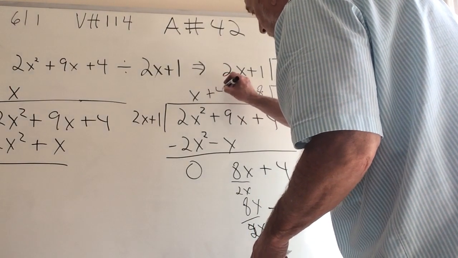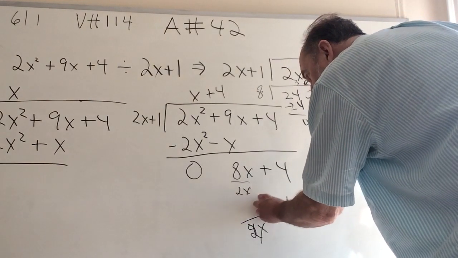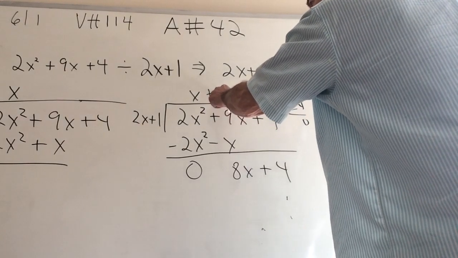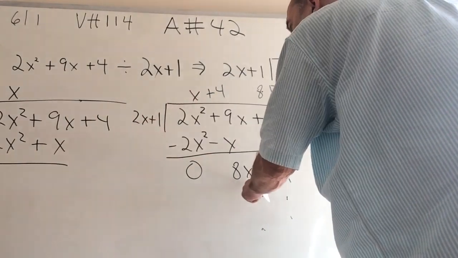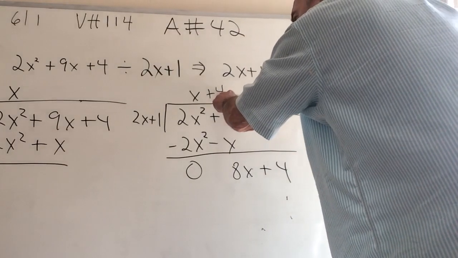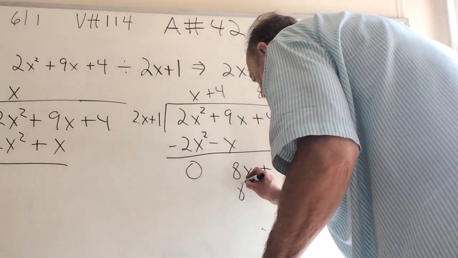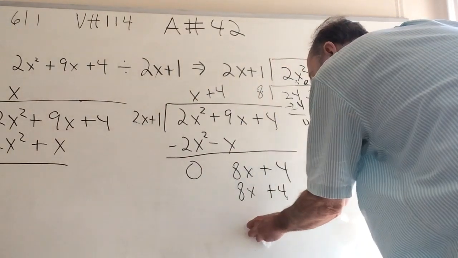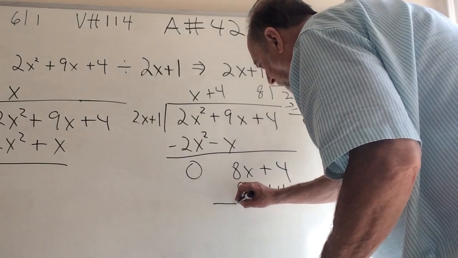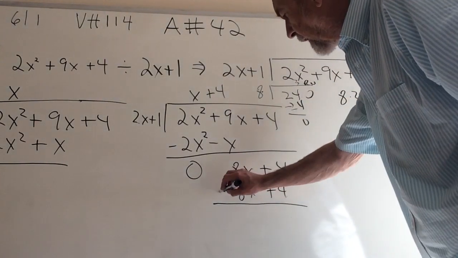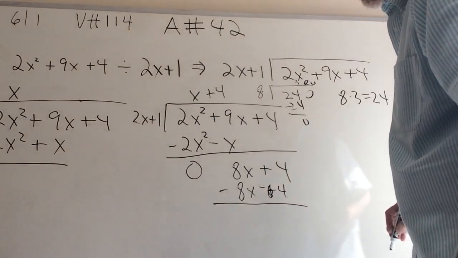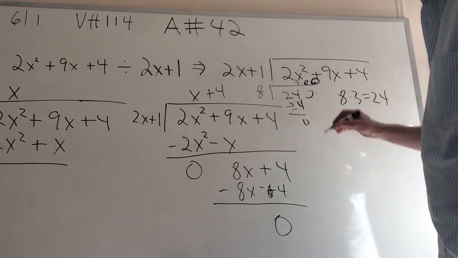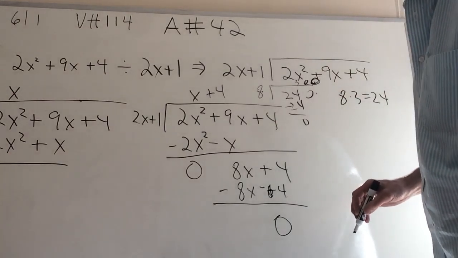Positive or negative? Positive. So I erase this again. One more time I explain. How did I get 4 here? I divided 2x into 8x. Or I saw that 4 times 2x matches 8x. And what matches for one has to match for the other. And now you're where you want to be. You're in the sweet spot when you do this math. When I put the bar, you take the opposite. That's the meaning of this math. And the remainder is 0, just like it was over here. Okay? So you all see that?